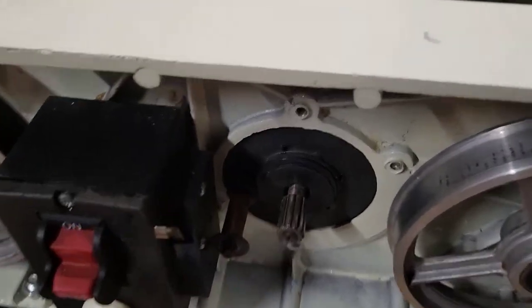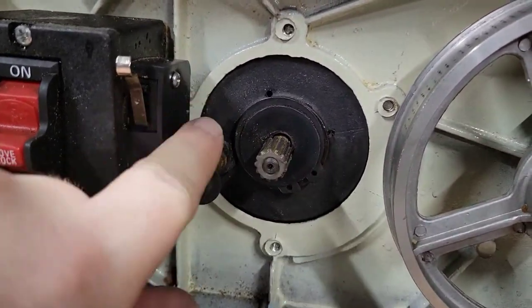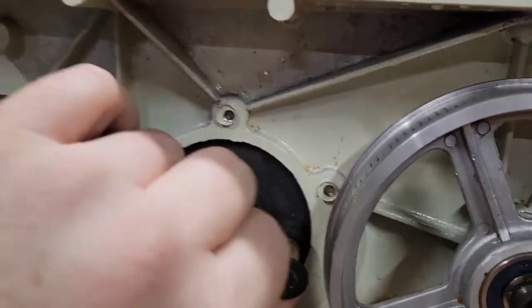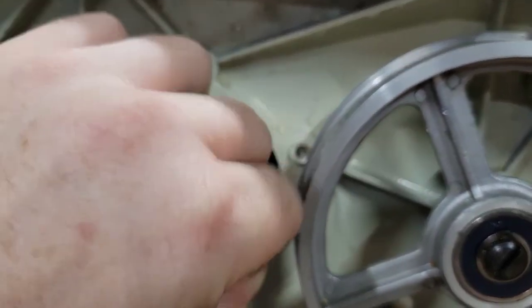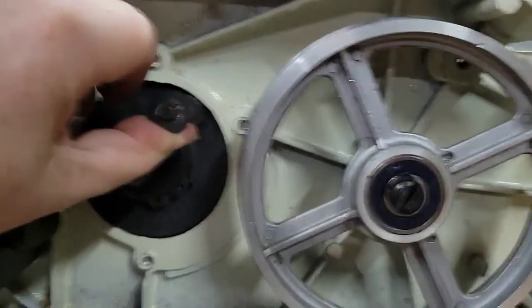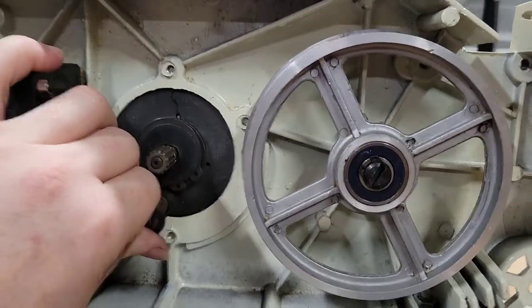So the way that this tensioner works is basically there's a spring behind here, and this is on that spring. So you're going to need to wind it all the way up here so it's over the belt, so it puts tension on it. So again, I'm going to have to put the camera down and put this belt on. All right, be right back.